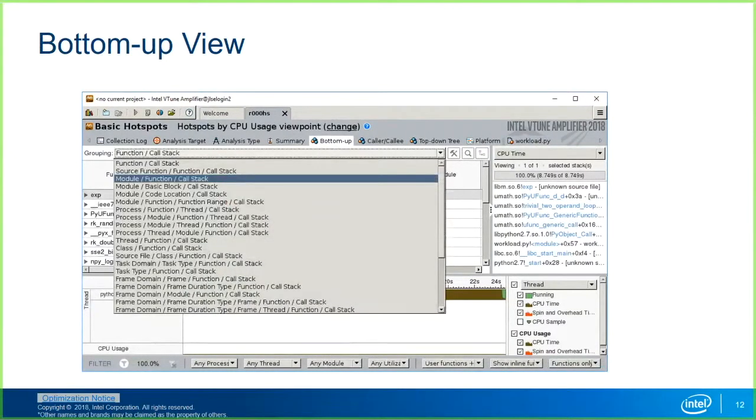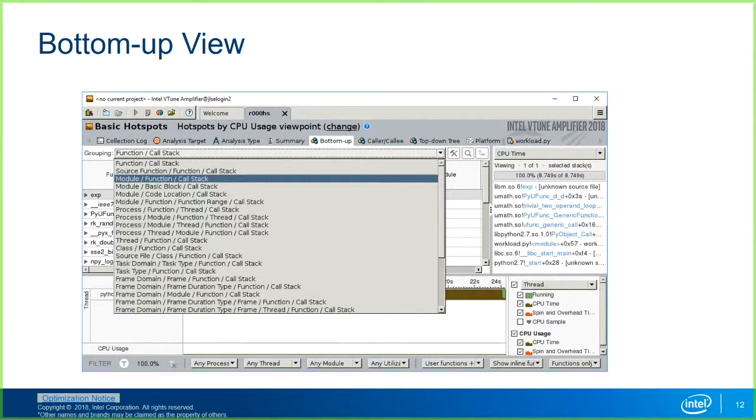Going back into the grouping view, a nice option for Python is this module function call stack. That is because in performant Python workloads, a lot of time is being spent in outside libraries, so you might want to group by that.